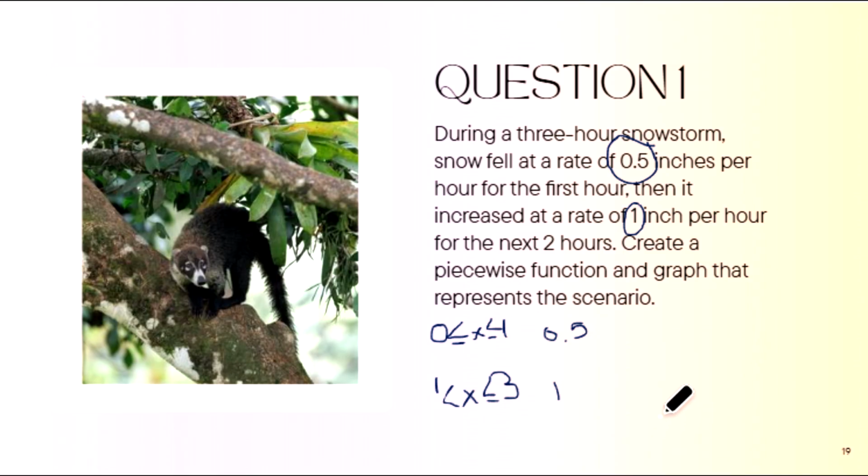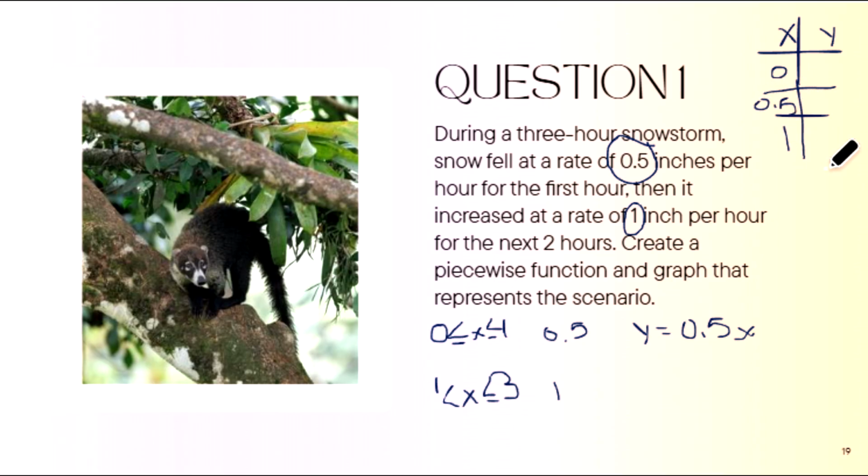Now we need to write our first formula. So we have y equals m, which is 0.5, x, and then we don't have a b. We'll go ahead and make our little chart. We have x and y, and it says the beginning, which is 0, the middle, which we don't know yet, and the end, which is 1. The middle is 0.5, but the only one we really need is this end one. So let's take our formula, y is equal to 0.5 times x. Our end x value is 1, so our y value is 0.5.